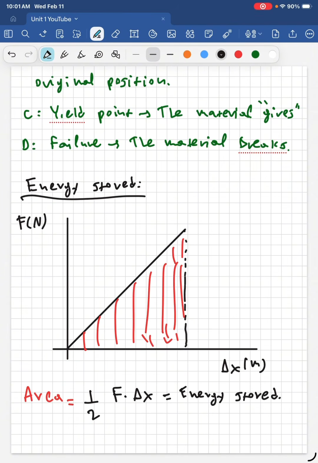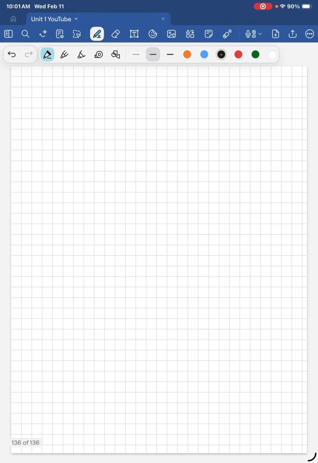Okay, so why is it 1/2 and not just F times delta x? For this, you have to use the argument that half the energy is gone in actually stretching the spring. Okay, so I think that's the argument. So the area is the energy stored, and we officially write it as W elastic or E elastic is equal to 1/2 F times delta x, and the units are joules, since 1 joule is 1 newton times 1 meter, okay?